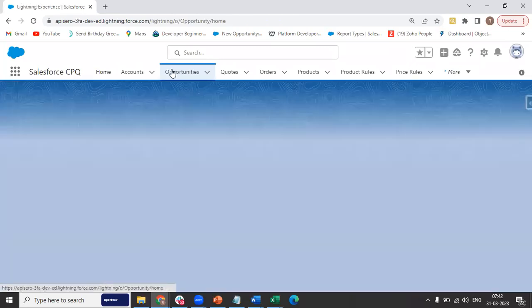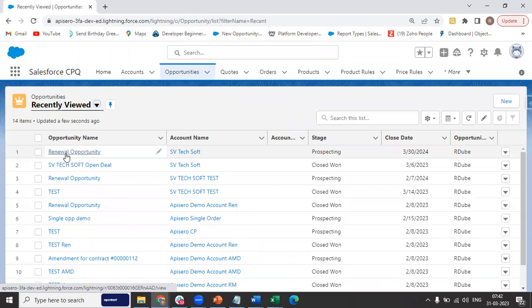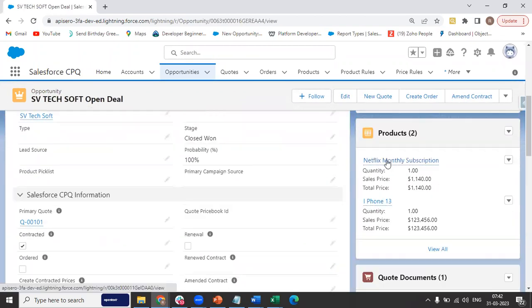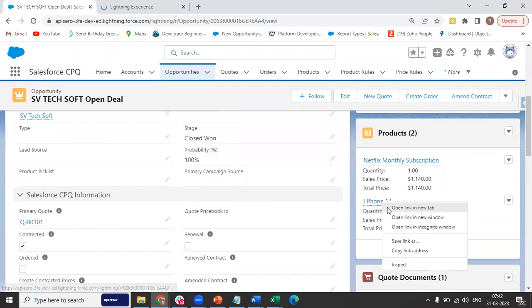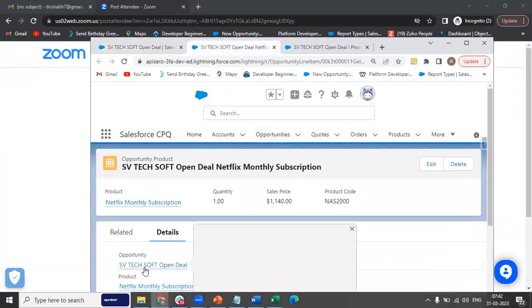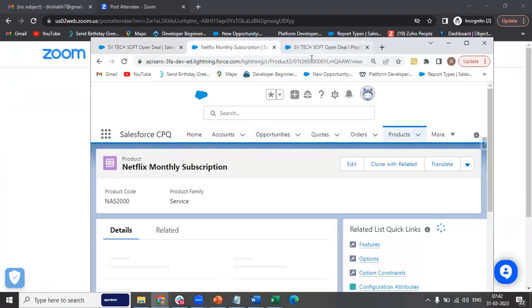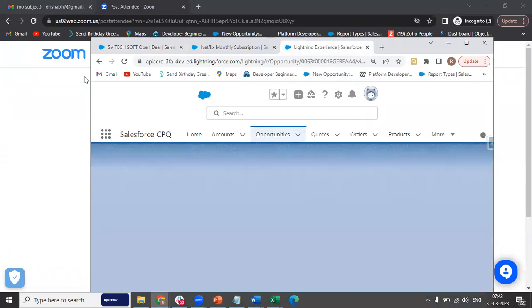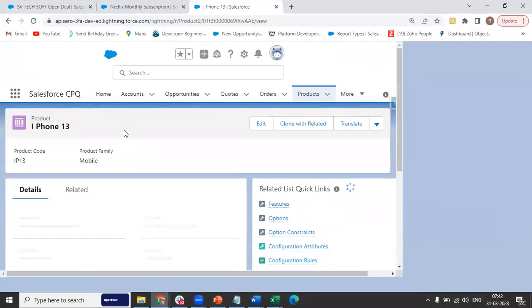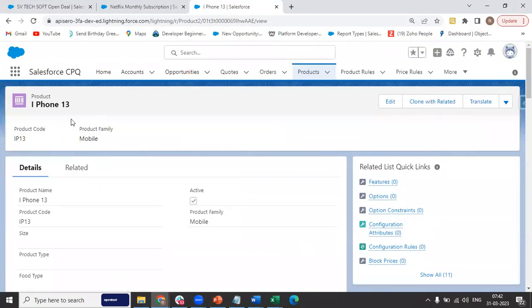So if I go to opportunities, here I have two products, Netflix subscription and iPhone 13. Okay, so let's take a look at this iPhone 13 product that we have created first.